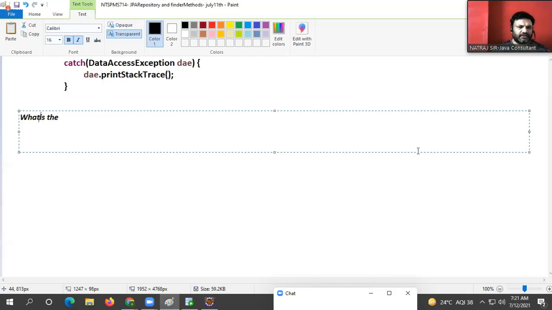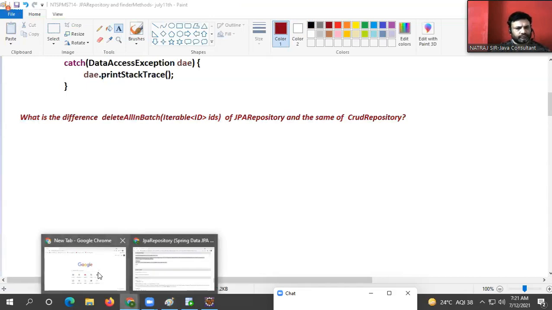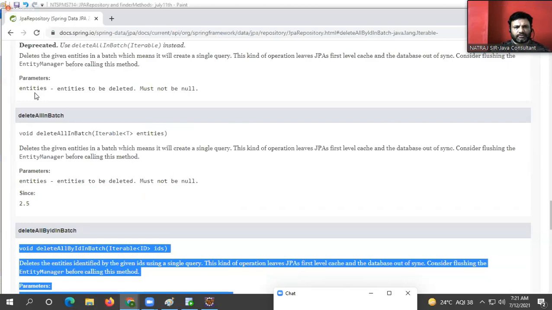What is the difference between deleteAllInBatch, deleteAllByIdInBatch with Iterable IDs of JPA repository, and the same method of CRUD repository?